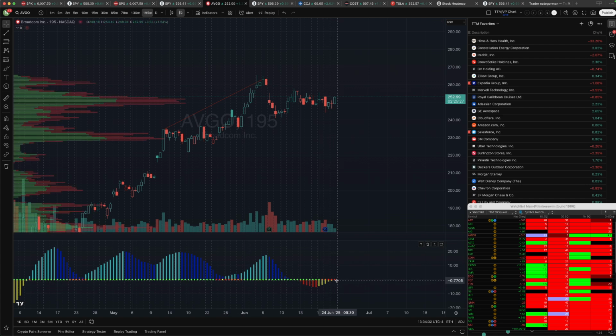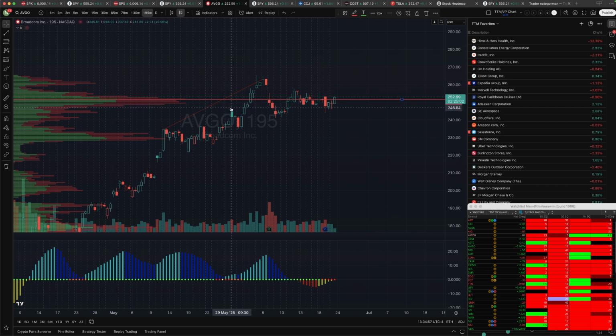We have 4 or 5 dots here and a positive momentum moving up, which lets us know that things are potentially going to move in a positive upward direction unless we continue to consolidate here. So let's start marking this thing up. We're going to start with the point of control right here. We're going to come in and put a value area low for this node at about 246.84. I'm going to make that yellow.